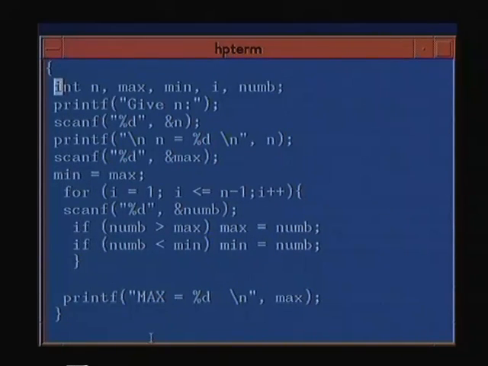You have declared a new variable min, you have read in this, you have done this, and if num is greater than max, max is made num. If num is less than min, min is made num.